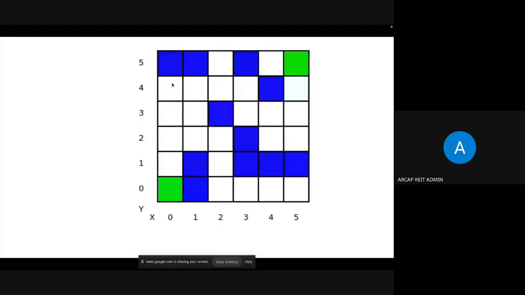If it is there, what are the coordinates? x is equal to 0 and y is equal to 4, right? So this is 3 and 4. X coordinate is 3 and y coordinate is 4. So from this to this, how will it move? Y need not change. X coordinate has to increase by 1. First x coordinate is 0, then it will become 1, then 2, then 3.